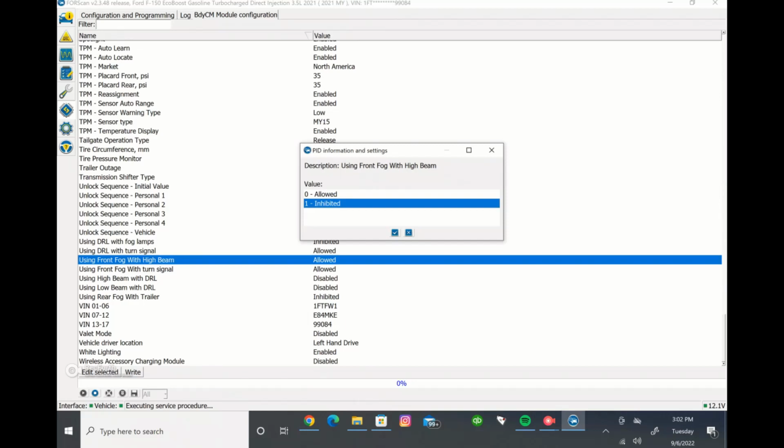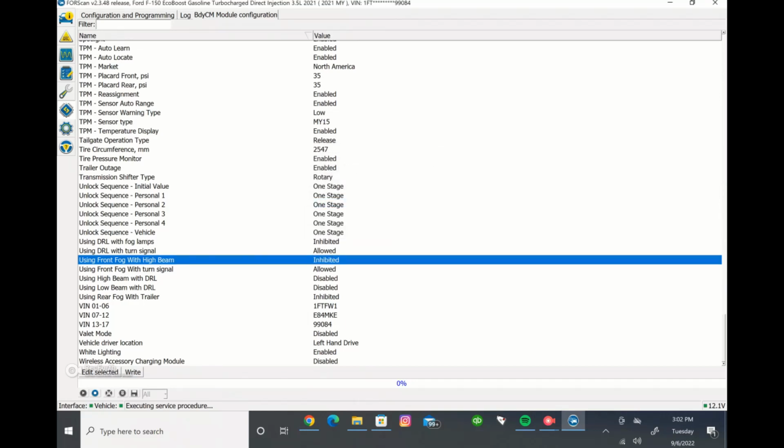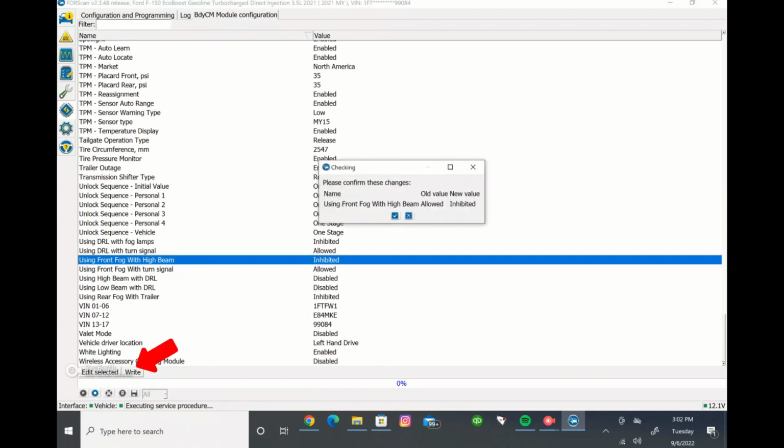Inhibited, you're going to press the check mark, and then that doesn't change it yet. You have to write the format, okay? You need to come in and write that change into it. And normally it's best if you make each change one by one instead of making a bunch of changes and then writing it. So you make your change, you come down here to where it says write, and you click write, okay?